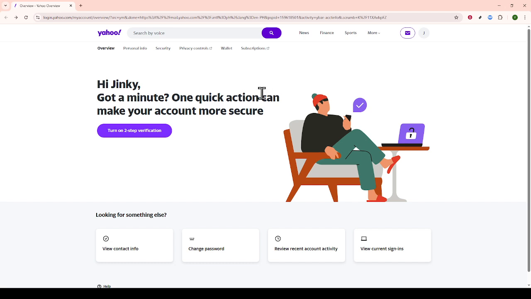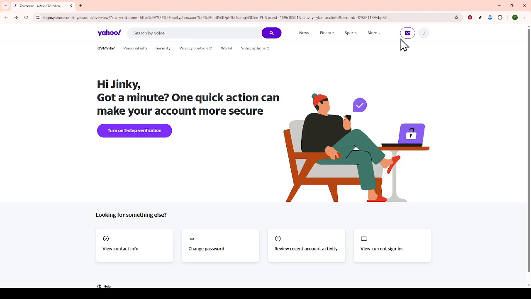With your identity verified, you'll be prompted to create a new password. Remember, creating a strong password is crucial for maintaining the security of your account. I recommend thinking of a password that's at least 8 characters long, includes a mix of upper and lower case letters, numbers, and symbols. Avoid using easily guessed passwords like 123456 or anything that includes personal information.